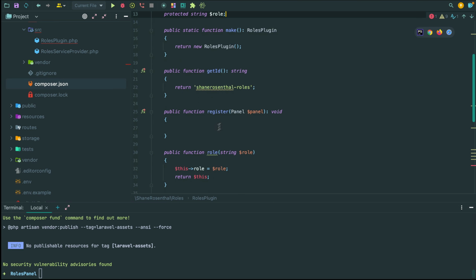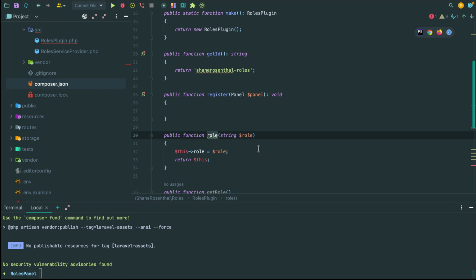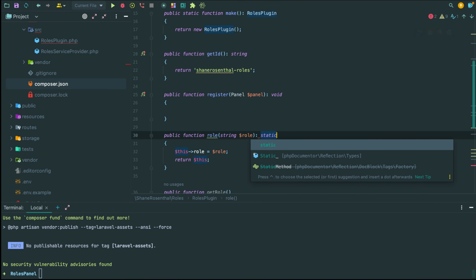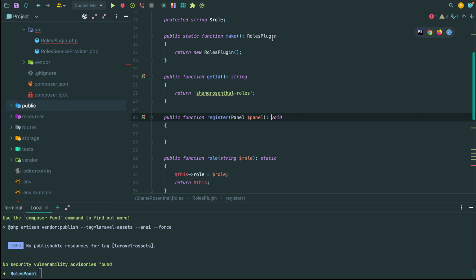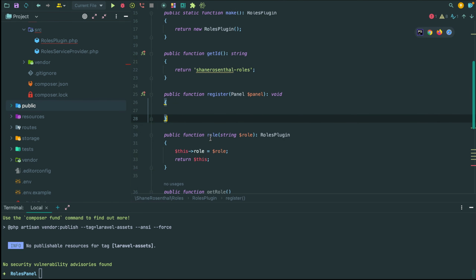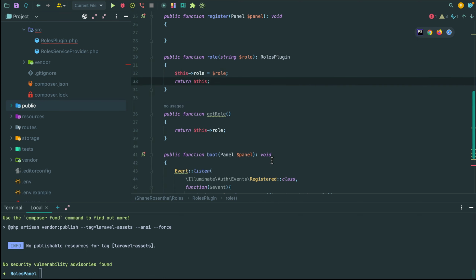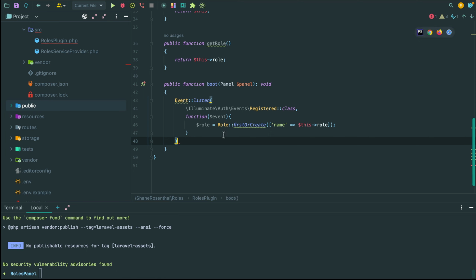Okay, so now we have this function called role, and this has to return static, or it could be roles plugin. So this role will take a string and it will set it here. So by the time we get down here, we'll have that role.